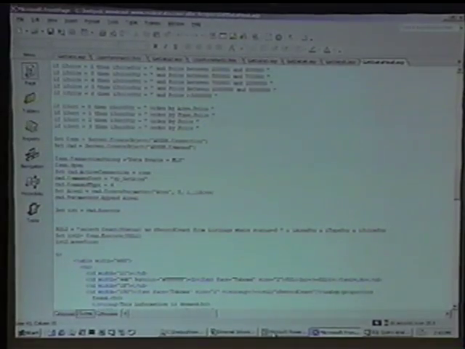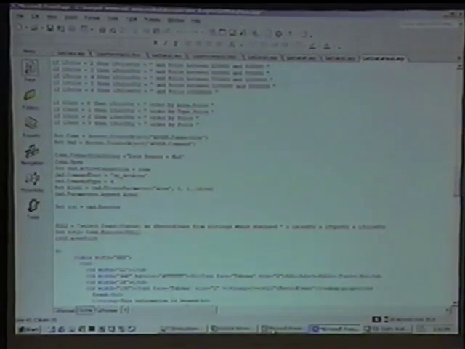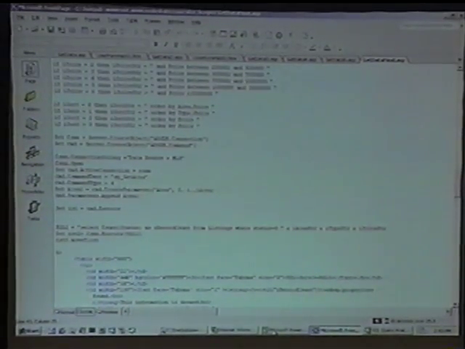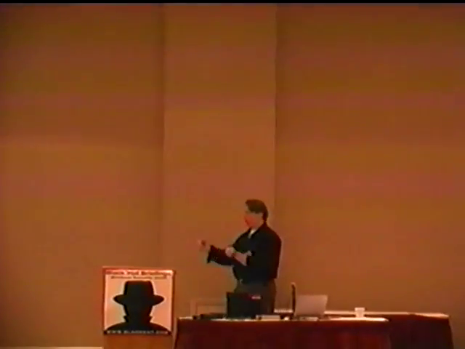NT authentication allows you to base all of the access to the SQL Server on an NT user account, which affords you the management functions of being able to lock out an account if it's had X number of attempts. You can require complex passwords. You can require them to change them. It also kind of gets us outside of this one user, every user mentality of every single query being executed in the context of the SQL administrator, the SA.